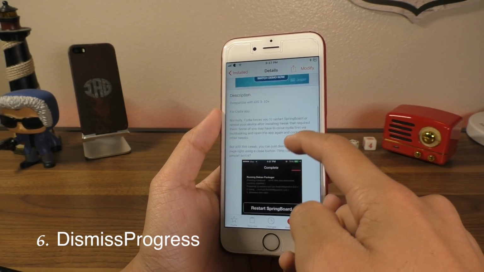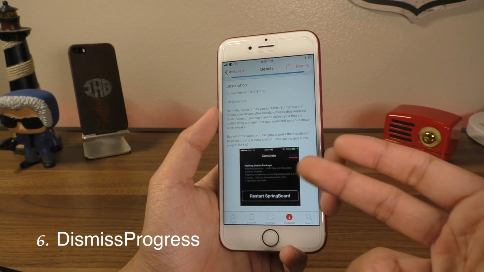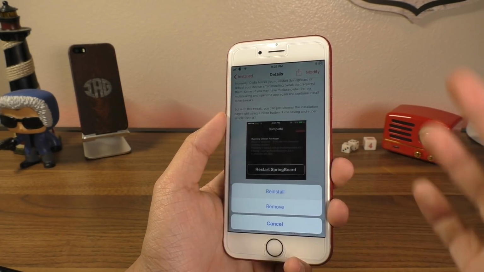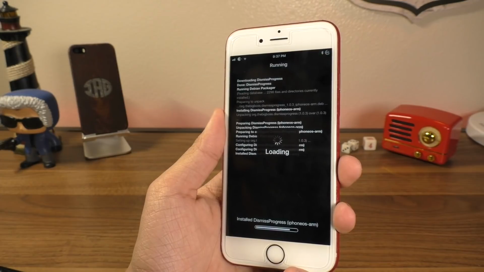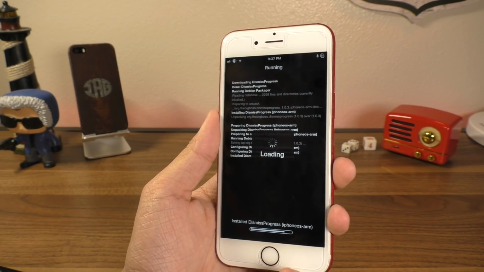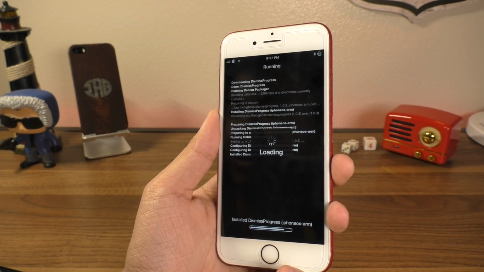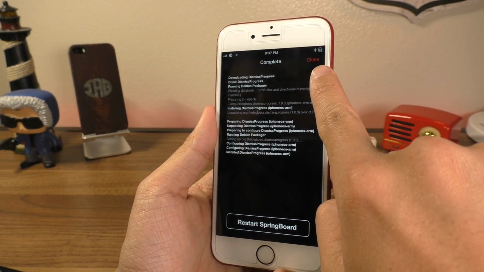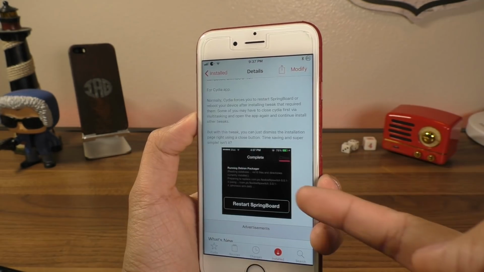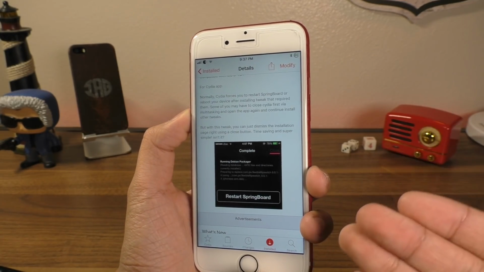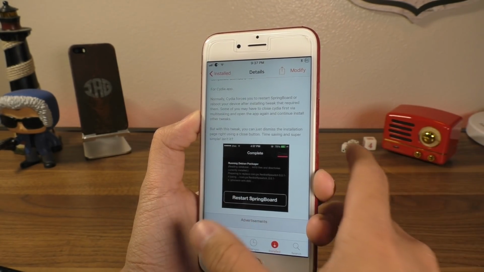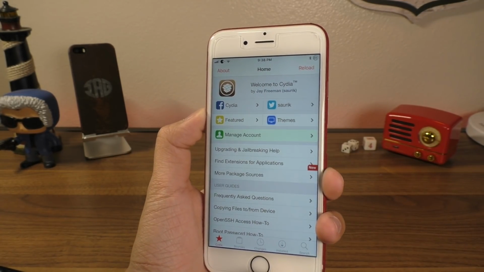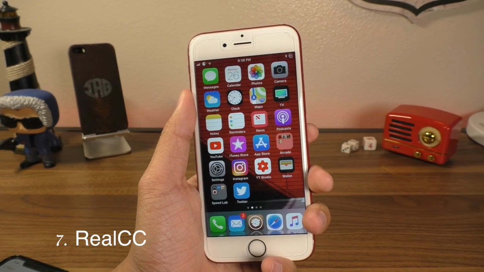And this basically gives you a cancel button or a close button on the Cydia install screen. So if I went ahead and reinstalled or removed this tweak, if I accidentally forgot to add in other tweaks before respringing my device, I don't have to hit the respring button. I can just hit close up here, and it'll take me back to Cydia. I can finish up whatever business I may have forgotten. Or maybe the tweak you installed doesn't need a respring. This is a great tweak just to give you that extra functionality.